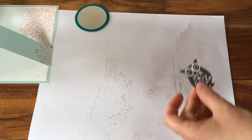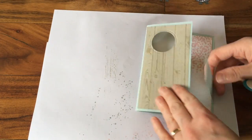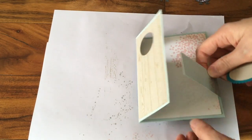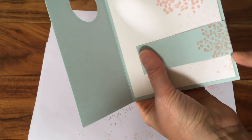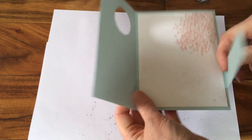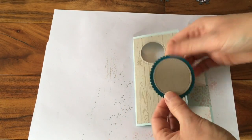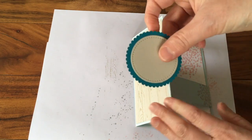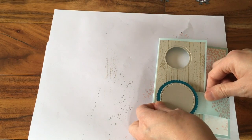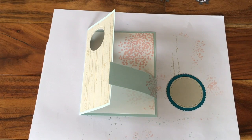All right, so now I'm going to bring in my pieces for the card and we're just going to finish putting this together. The key thing when putting this together, now that you have your belt piece nice and flush with the side of your card, tucked underneath that liner, is making sure that when you glue this on, you don't put any adhesive in the center of this buckle piece, okay? Because you need to be able to slip that belt underneath there. So I'm going to attach my owl to it first.